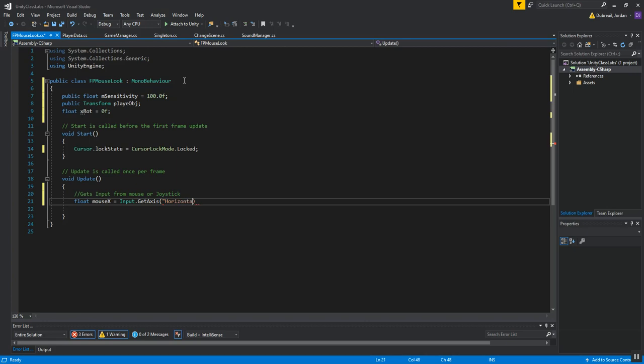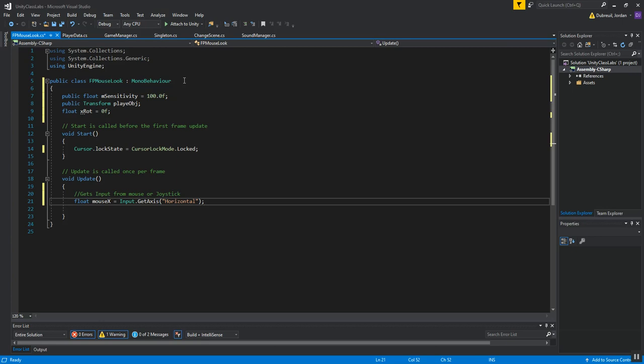Now the reason why this needs to be in quotes is because this is a default axis that's set up in the Unity axis system. Now Unity is rolling out the release of a new input system that I'm going to cover in an extra credits video to go along with this.